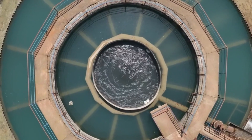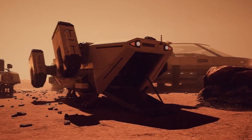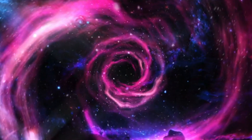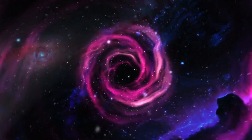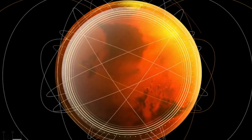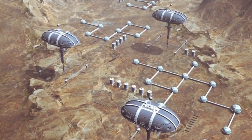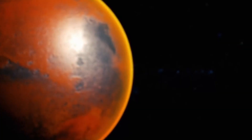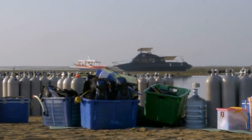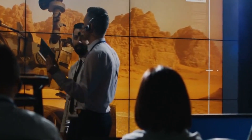With the discovery of a massive reservoir of water on Mars, it's easy to imagine the Red Planet as a potential future home. However, setting foot on Mars is still a distant goal. There are five main challenges. One of the biggest hurdles is the sheer distance and the time it takes to get there. On average, Mars is about 225 million kilometers, or 140 million miles, from Earth. A round-trip mission would take approximately 18 to 30 months, including traveling to Mars, staying on the planet, and returning to Earth. Astronauts would need enough supplies to last the entire mission, and the distance means help from Earth would be delayed by minutes.